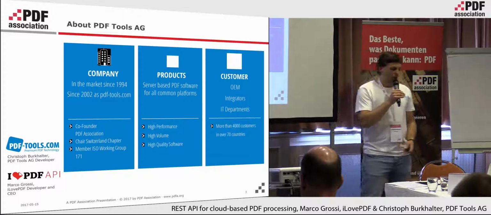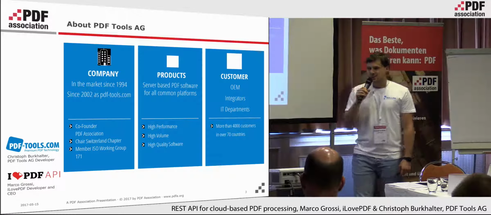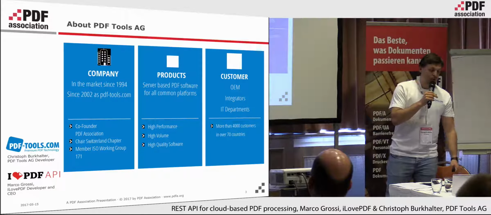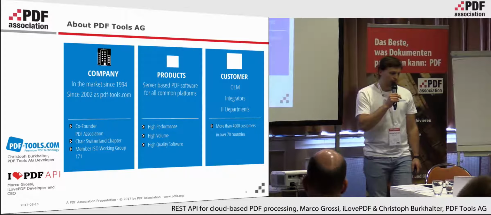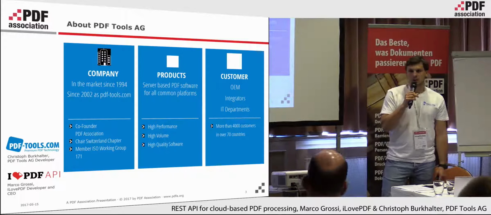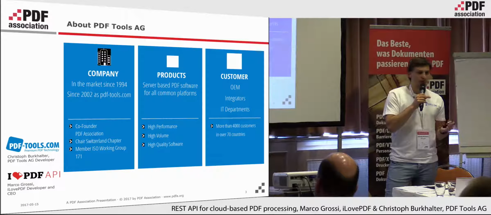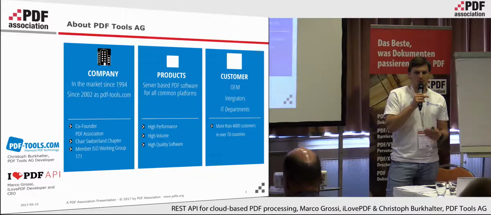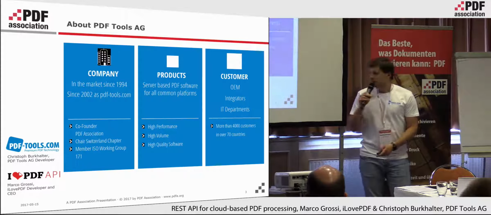First, an overview about our company. We are based in Switzerland, in Zurich. As said, we are co-founder of the PDF Association. We have more than 4,000 customers in over 70 countries. We are mostly producing software for server-based processing of PDF documents, all variants of it. And yeah, that's about us.